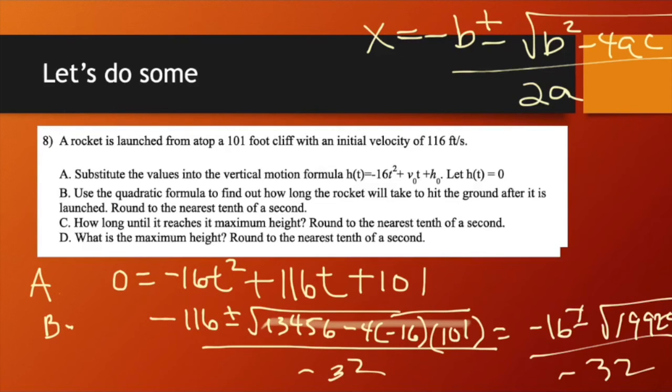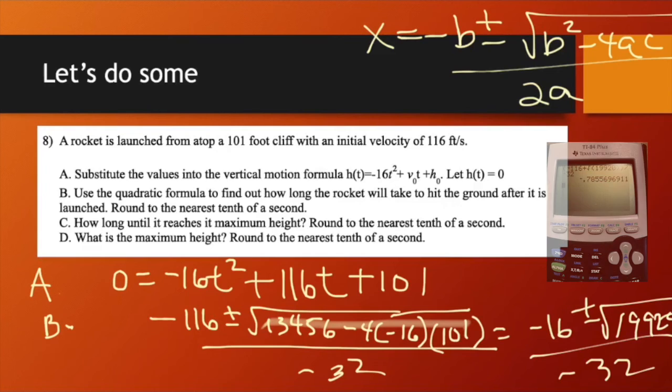Now, I'm going to teach you how to use your calculator, because if you don't do it correctly, you won't get the right answer. You're going to want to put this in your calculator, correct? This numerator has to go in parentheses. We got a negative 0.785. You can write that down, but we're trying to find time right now.